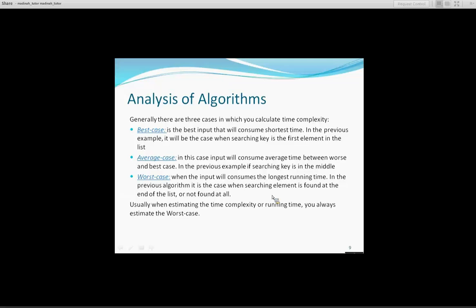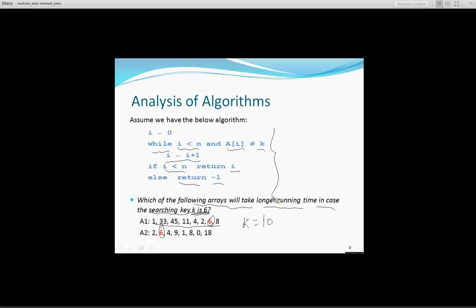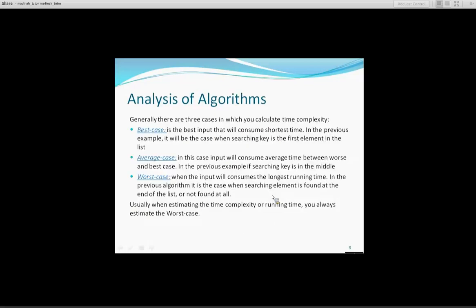If the element is found in the last position or the element is not found, it is the worst case. And if the element is found somewhere in the middle, then it is an average case. So based on this algorithm, we divide the time complexity into three cases: best, average, and worst.